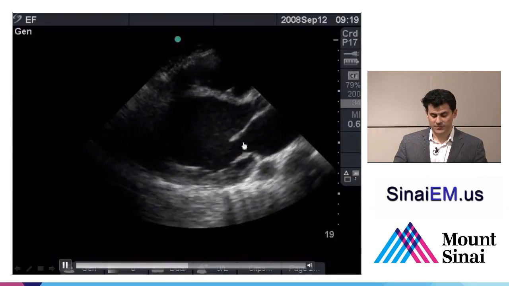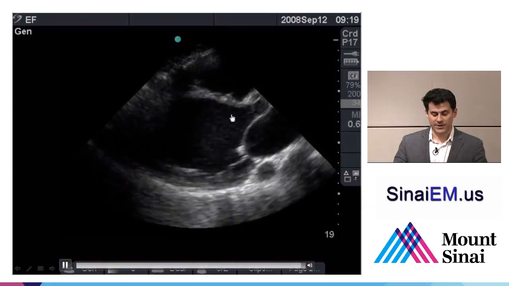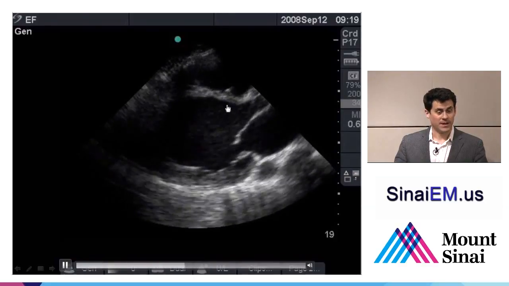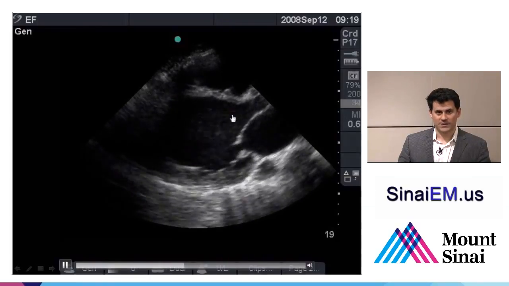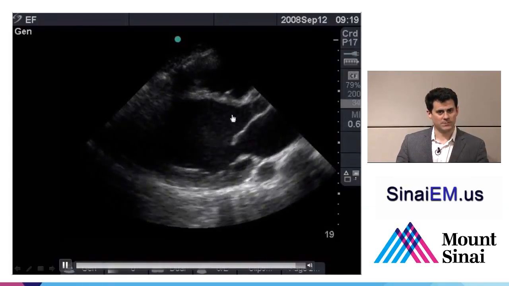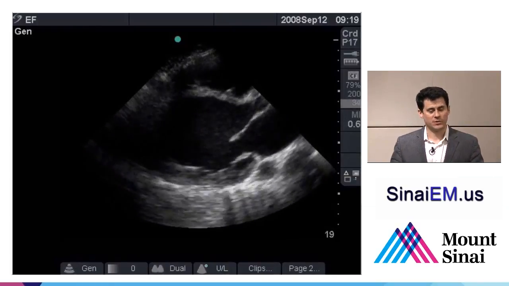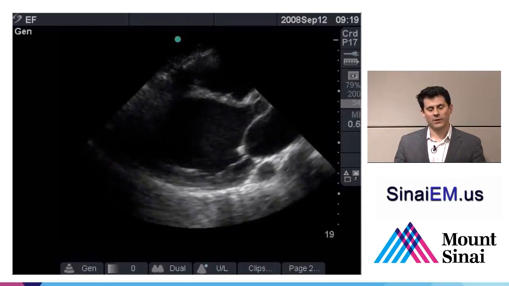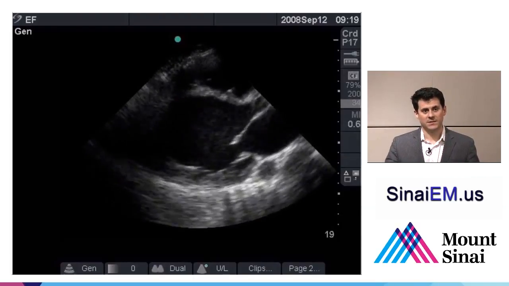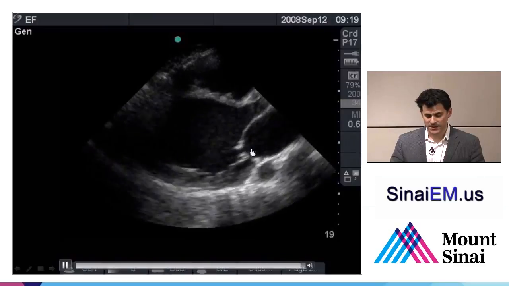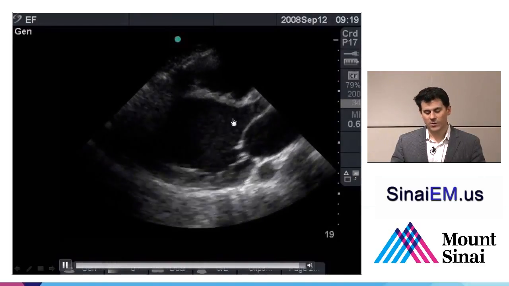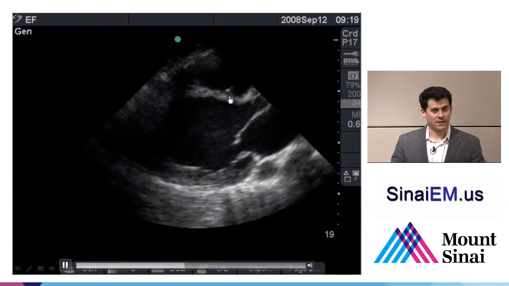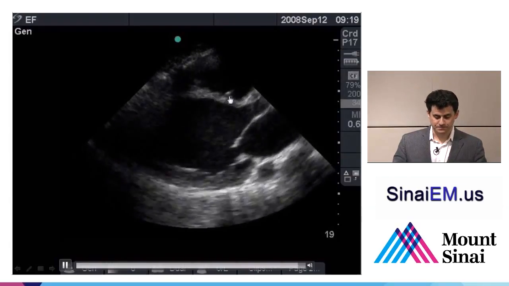So the anterior leaflet of the mitral valve should really get very close to the septum as it opens. This is a concept called E-point septal separation, but the gist of it is not necessarily that we would measure it, although you certainly could. The idea is it's one other clue towards the efficacy of contractility. So in this case, we can see that the mitral valve is opening just a little bit, not getting anywhere near the septum. So again, another sign of poor contractility.